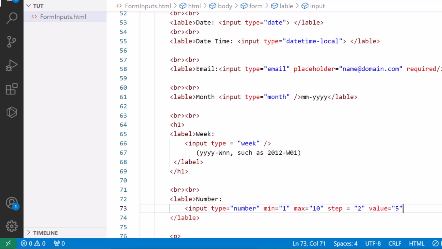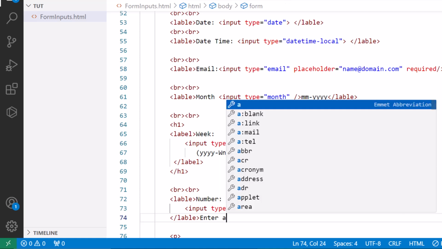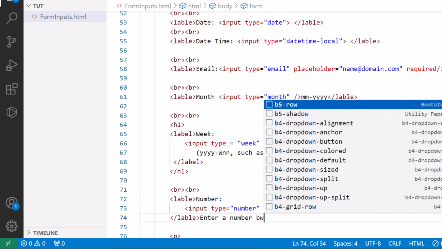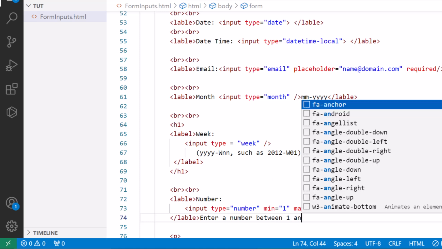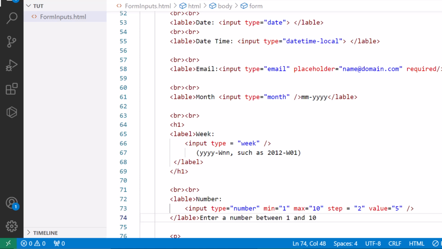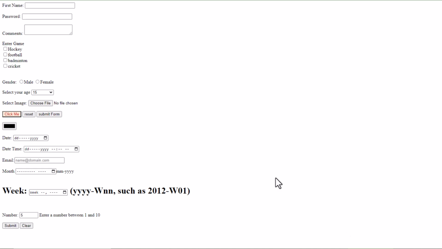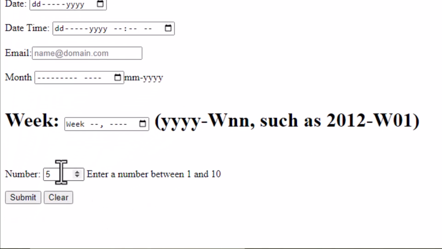Value 5 means that one should be displayed. Okay, now we can close this one, and between this we can actually type some text after the label, here we can say enter a number between 1 and 10. Let us save this and see how it looks. Okay, here you can see we have the number 5.